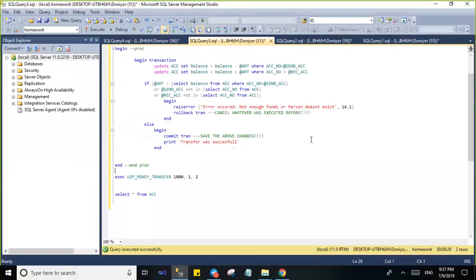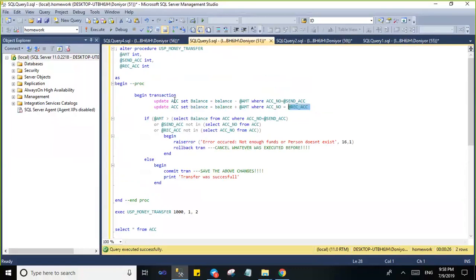Transaction lets you either save the changes or cancel the changes. Okay? So why do you need that? Because you want to check after you have done something, you want to check if everything is right or wrong. If something is wrong, you want to roll it back. In our case, if there was not enough money or if these accounts didn't exist, I wanted everything to go back to what it was. I want to cancel everything. If everything is fine, then I want to save it. So that is what a transaction does.